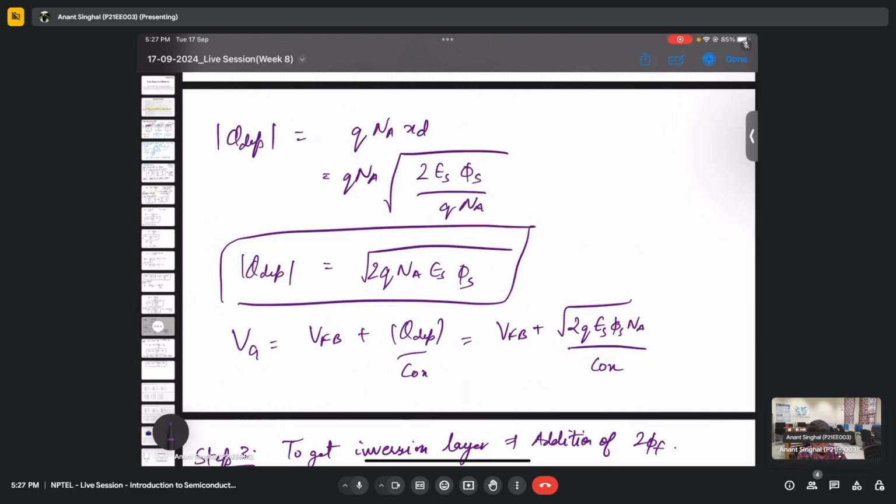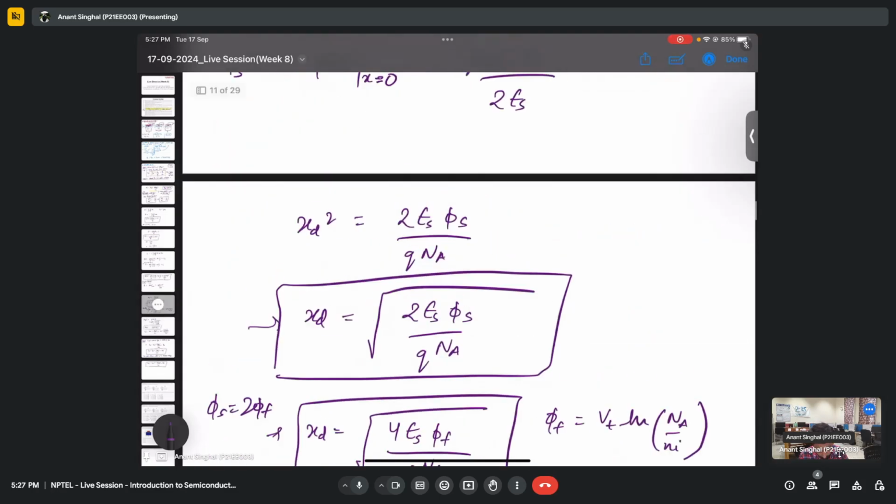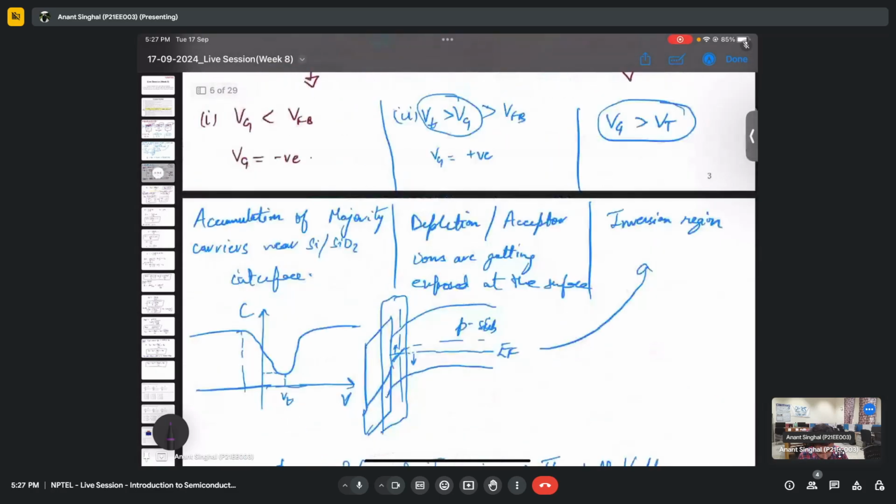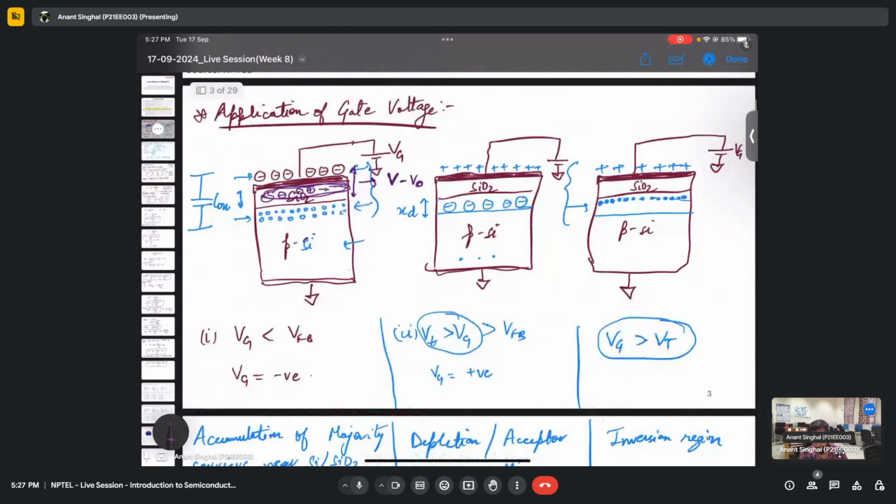Sir, I have a doubt in the first slide, where you compared all three modes. Here, in the case of accumulation, we have only the oxide capacitance, right? My doubt is, can we consider yet another capacitance formed by the base metal and the holes that have accumulated, with silicon as the dielectric? Okay, I get it. So you're asking about maybe this capacitance.